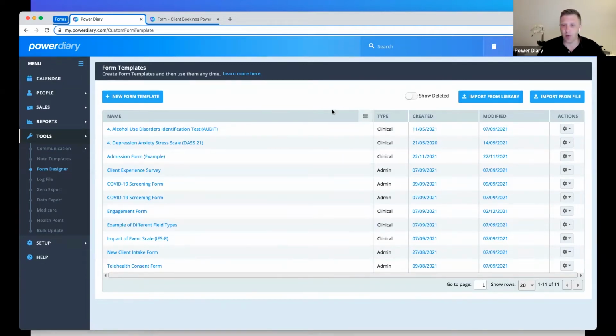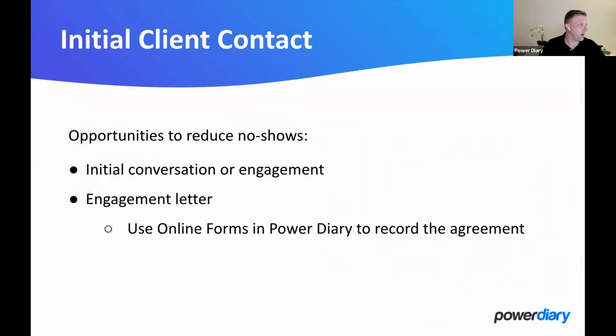We have a library of forms that you can grab and then edit as you would like to. So that's forms. I'm just going to move that away again so I can move to a different section. But this is a good way to do it, because you get a very clear record of what's actually happened.